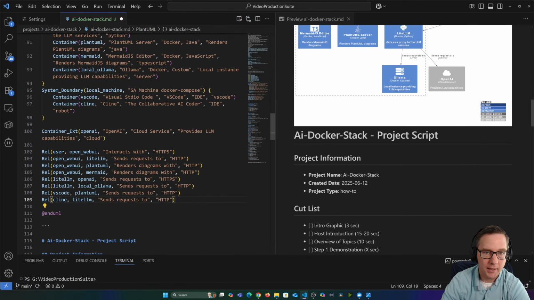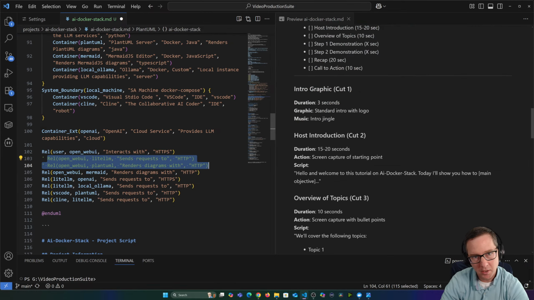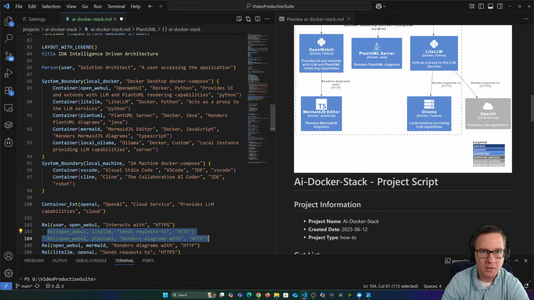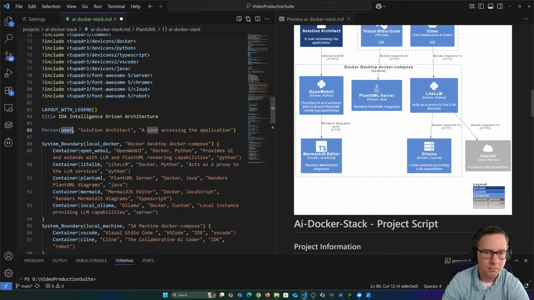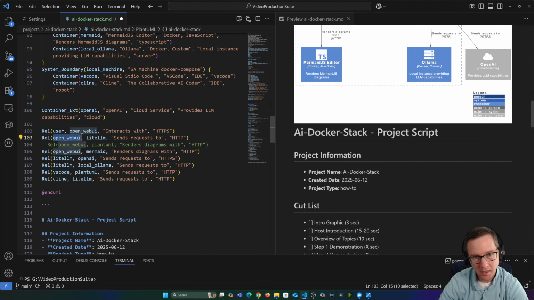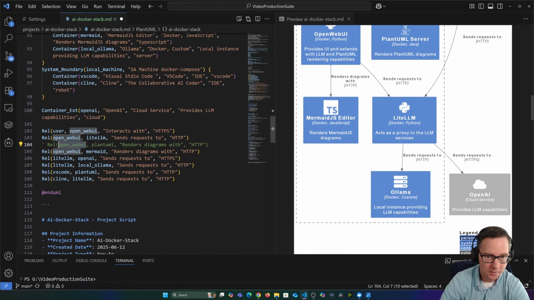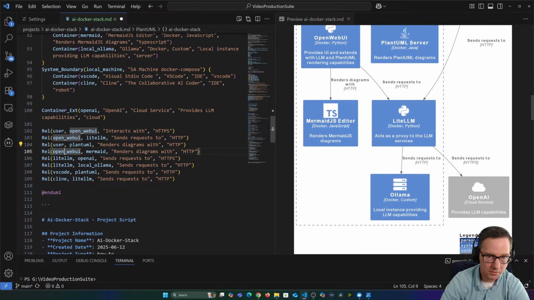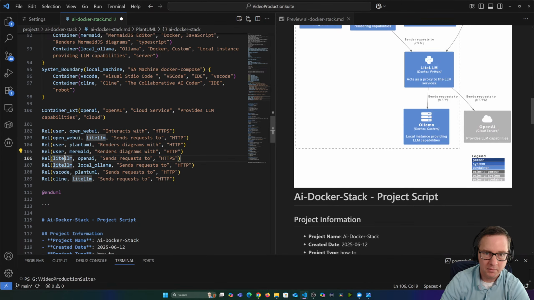Those are incorrect. So OpenWebUI and PlantUML, those are wrong. But what is correct is the SA. Let's put it as user, architect, right? And oh no, that one's true. This one now true. And that one is not true.